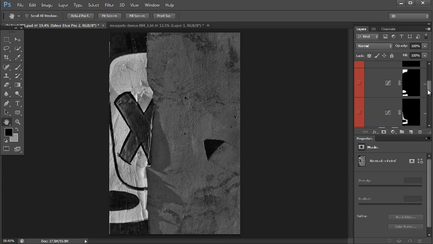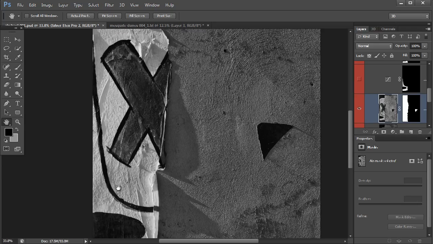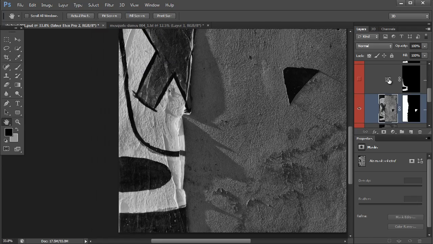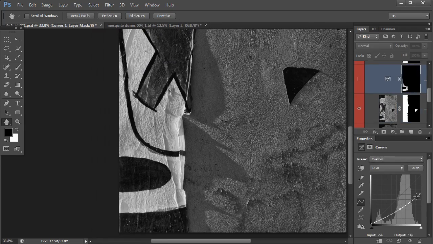I love what's going on here, but I want this little half rectangle to be my primary subject. This shape here is competing with it. So let's get in a little closer. You can see what I'm going to do. I apply a curve. I simply flattened it by bringing the highlights down and also bringing down the midtones, and watch what's going to happen.